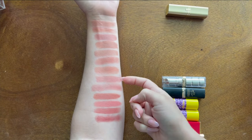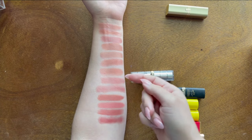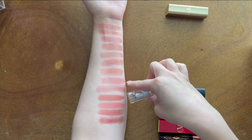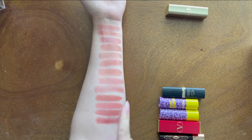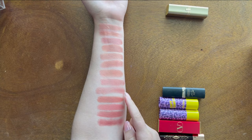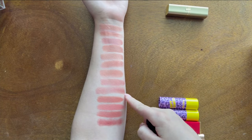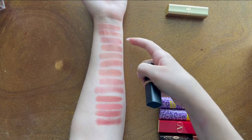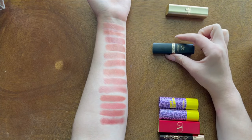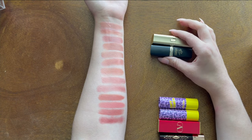The L'Oreal Lip Shine in Shining Peach is just too pink and too light — it looks a little off on my lips so I'm getting rid of it. The L'Oreal Collection Exclusive J-Lo shade Jennifer's Nude is sheerer than Fairer Nude but they look nearly identical otherwise. I'm setting it aside to decide later along with the Fairer Nude.